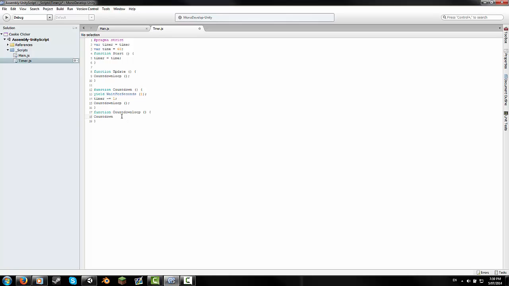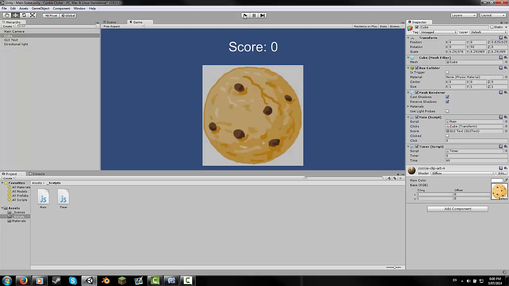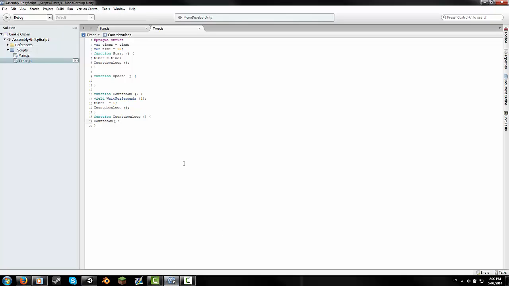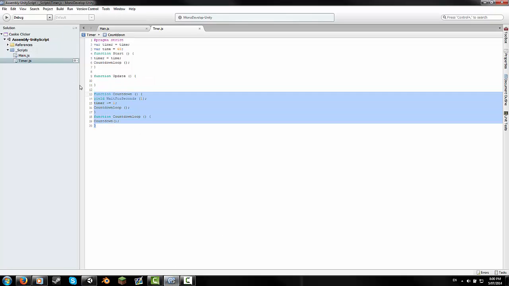And if you press that, and stop. I've had another memory blank, sorry guys. Function update, we don't need that, we just need it to go from this to this, and then repeat itself. Now, if we go to Unity, and we click play, what will happen is, it will go down as a timer. Now this is more effective than having so many zeros, and it's only using 3 functions.